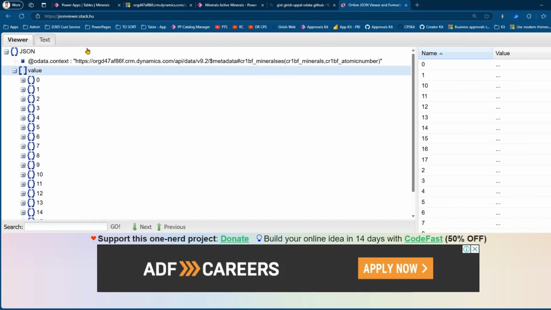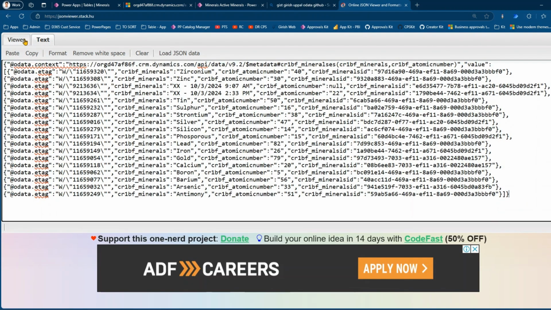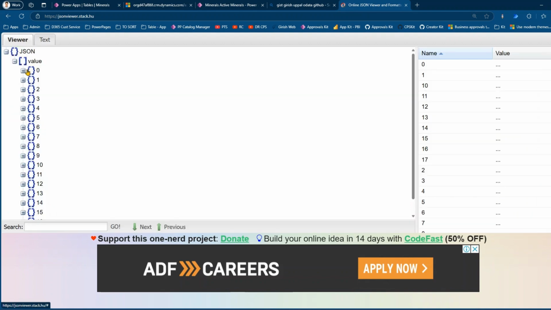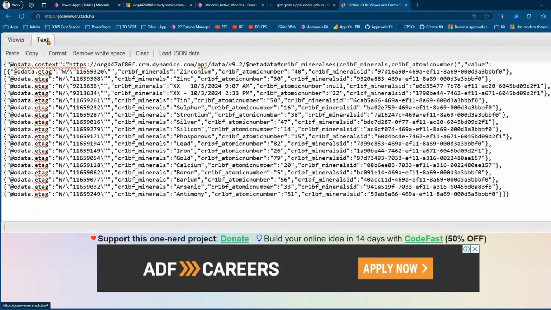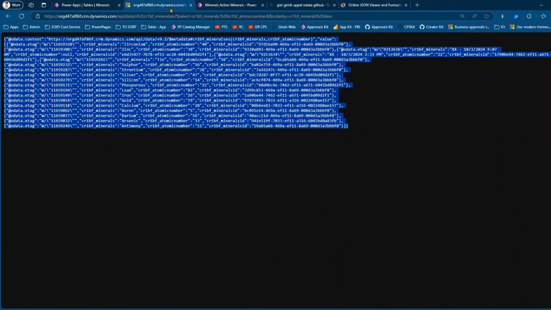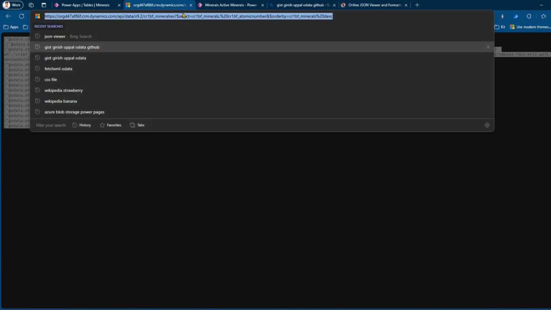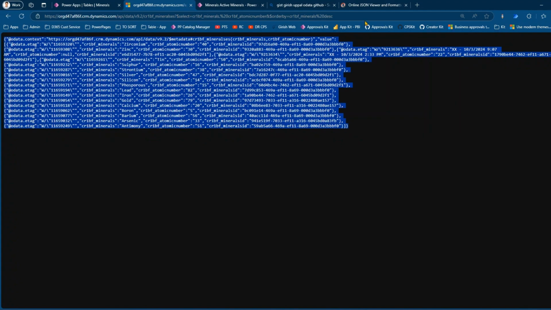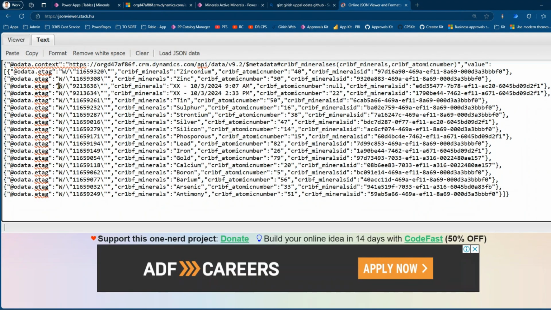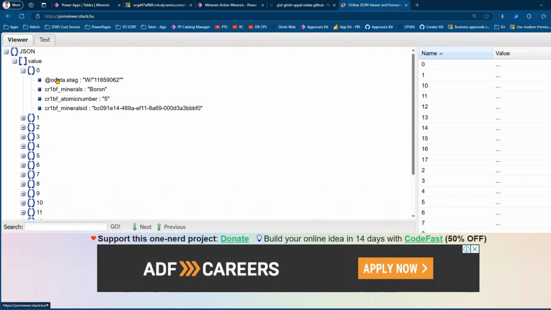So descending order, it is sorted. Get the output, put it in the text, and this time the first, let me take the output, go to viewer.